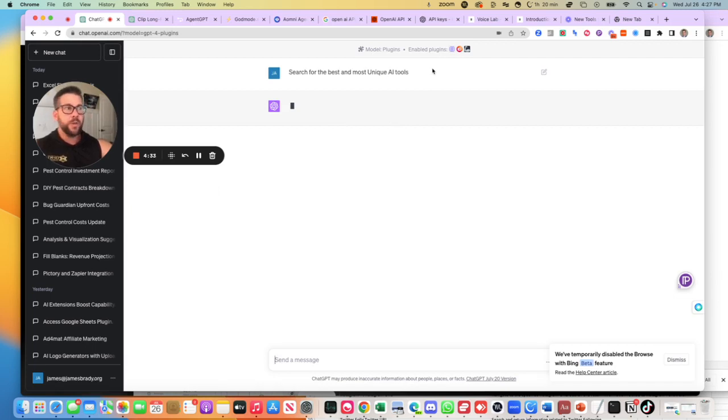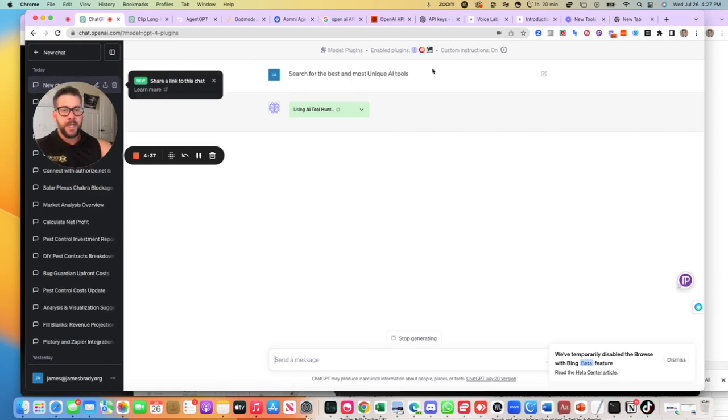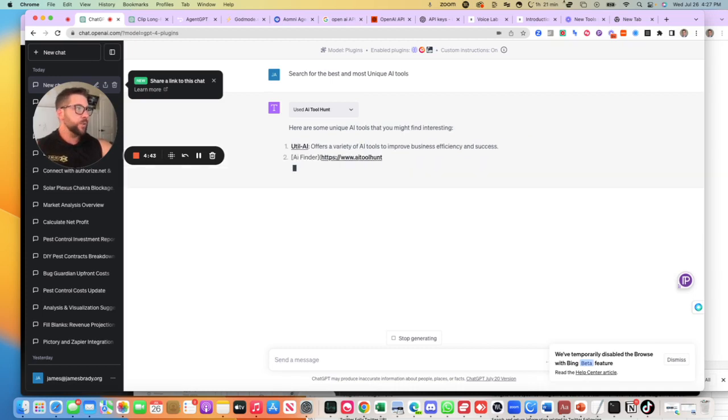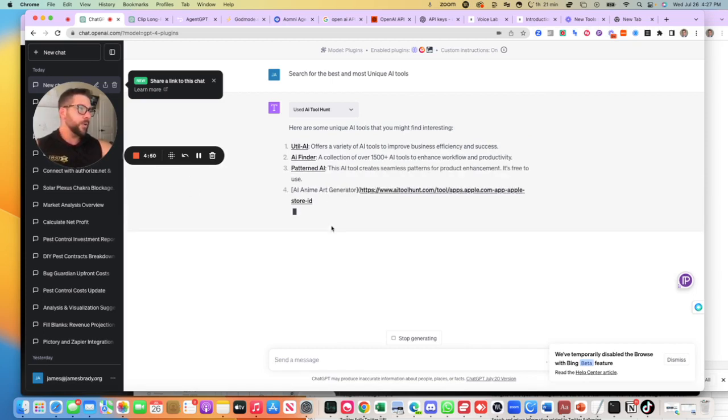The things you can do with it are innumerable. And the reality of the matter is there really isn't any updated website that's showing you how to do everything right now. So you have to go in here and figure a lot of it out. And there are tools in here that can help you figure out which AI plugins to use. They've even got those plugins. So hopefully that gives you something to work with, and you can go from there.